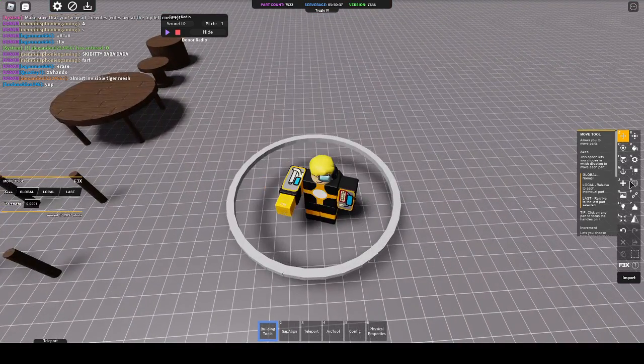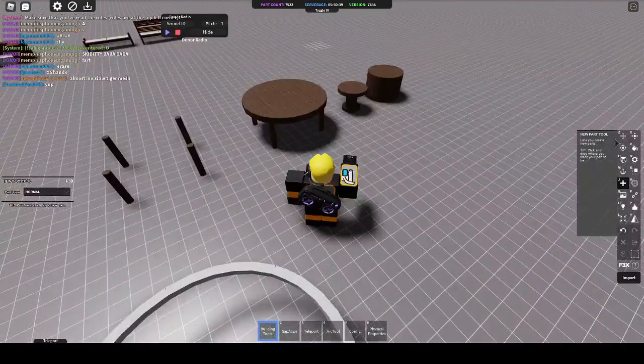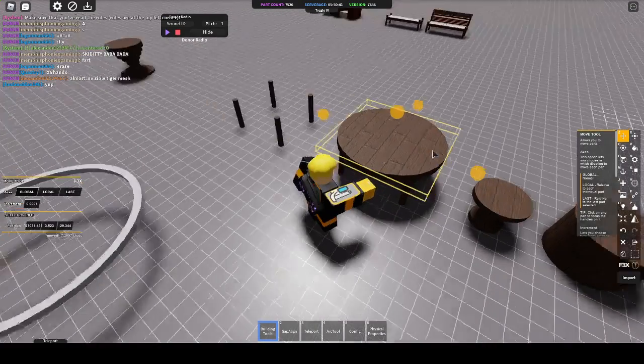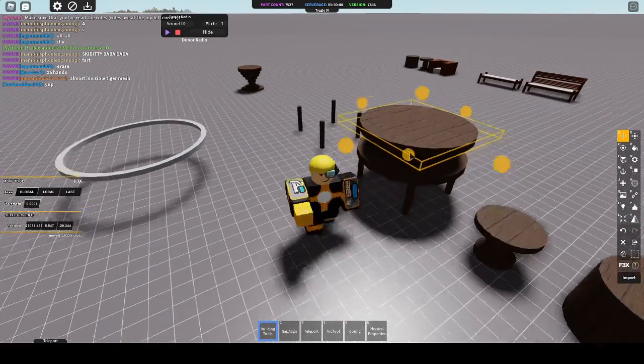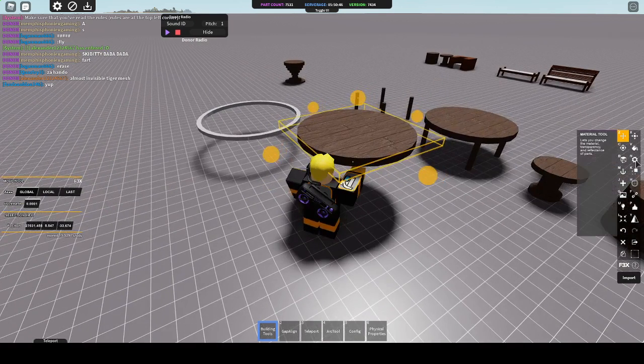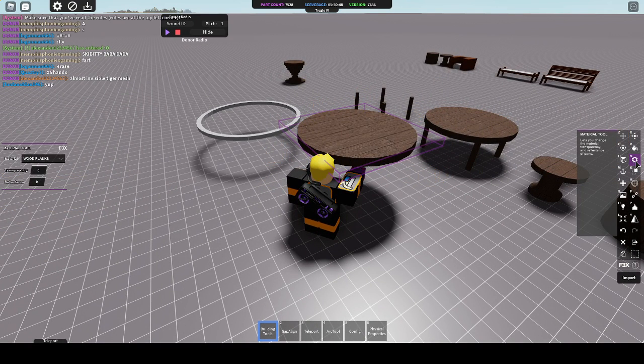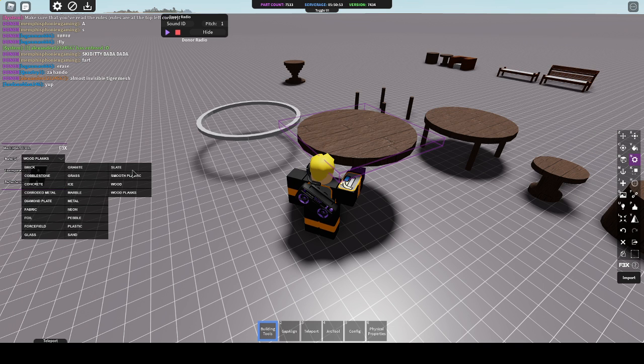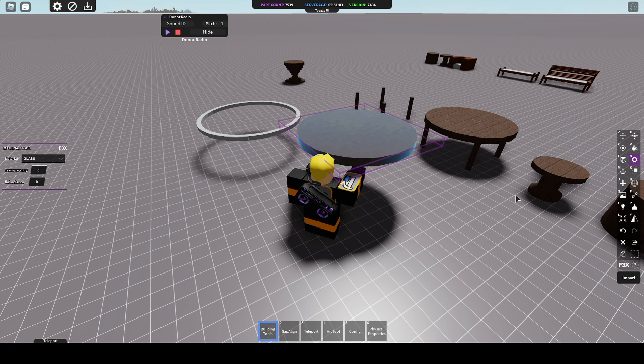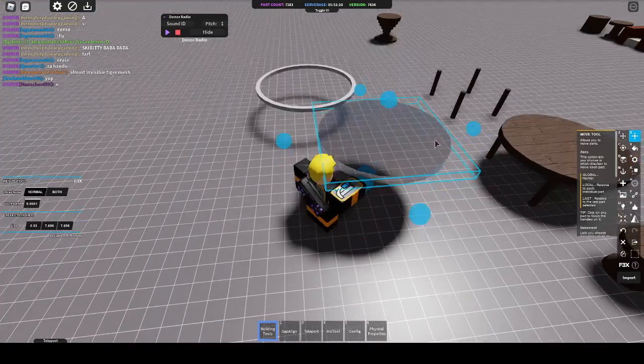So the next step is we put our glass in, and how you put your glass in is we go over to our old table, click on it, and hold Shift-C, which makes a copy. We turn this into glass with the gear tool. Here's the gear tool. We go over to the left side of the screen where material is, and we can either set it to be smooth plastic with transparency or glass with transparency. I'm going to set it to glass with transparency. And transparency, once again, is on the left, 0.7, which gives you a nice see-through piece of glass.